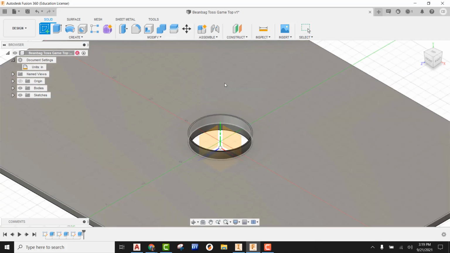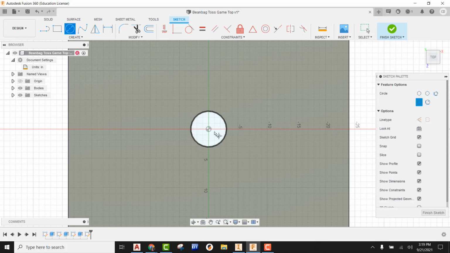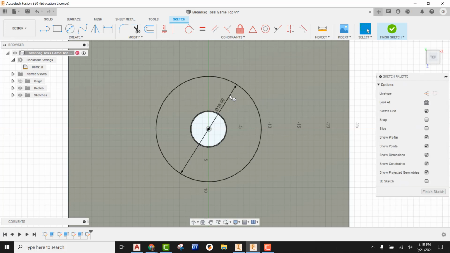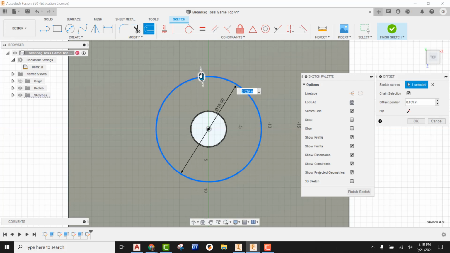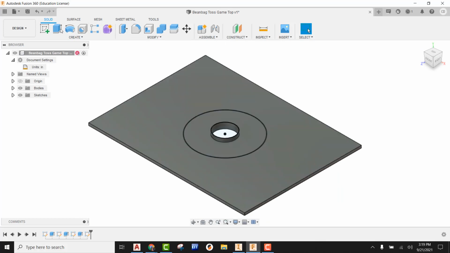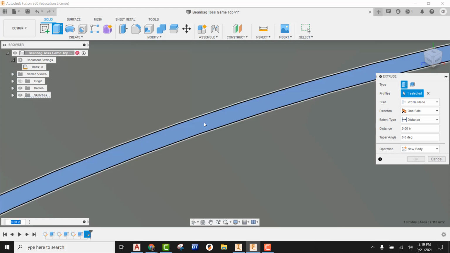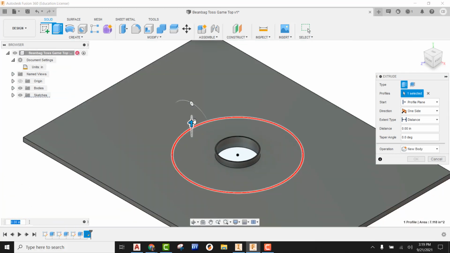Now I'm going to create a 2D sketch, pick the top of the board. Now I'm going to create a circle starting here from the origin. In this case, I'm going to bring this out like 18 inches for my diameter and hit enter. I'm going to use offset while I'm here by picking on the line using the slider, and that distance going out is 0.125, and I say OK and finish the sketch. I'm going to look at this in a home view, use my extrude, and now I can come in here between those two circles. I can pick on that profile using the arrow.